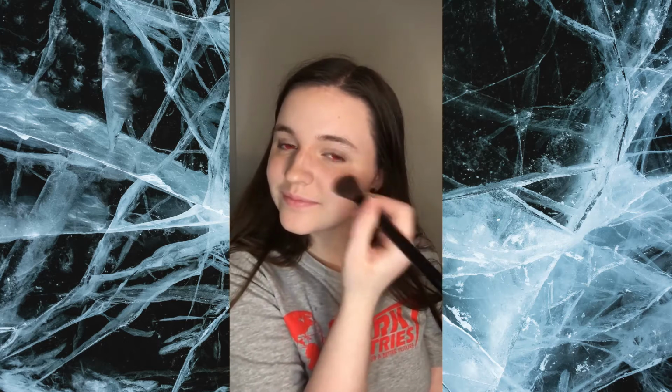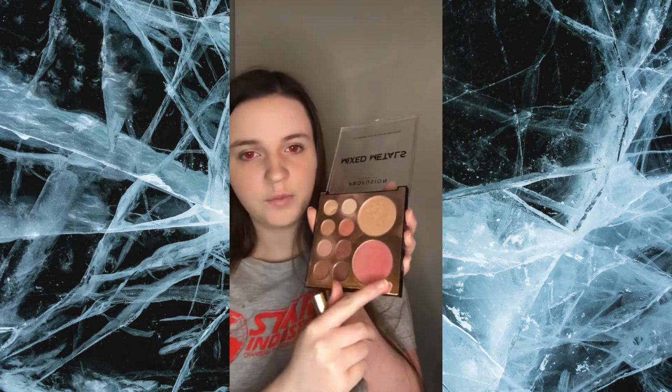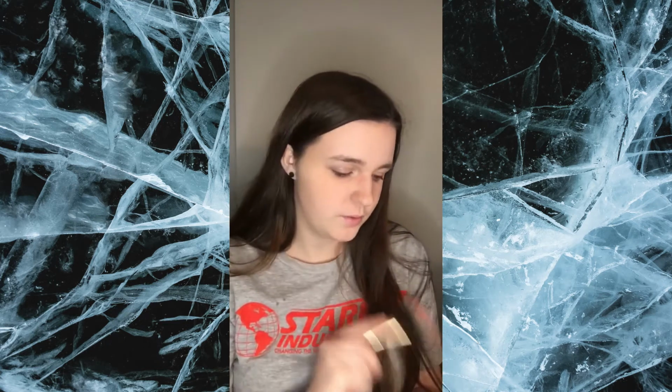So now I want to take this highlighter and use it on my cheeks. And I also want to put some right here on my cupid's bow. Okay, so now I'm going to reset my makeup because that's usually when I set my makeup, but I didn't want my makeup to fall off as I was doing that part. I'm going to go with this blush, and because it's not very pigmented, I just want to do a tiny bit.